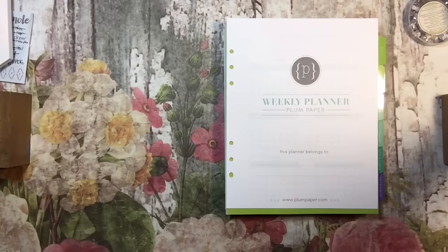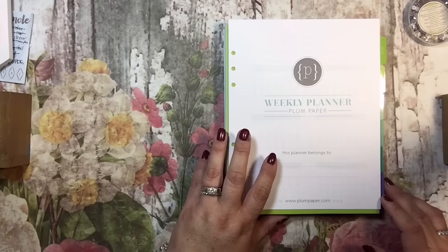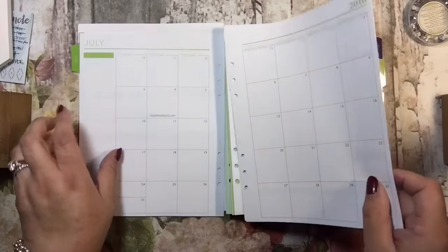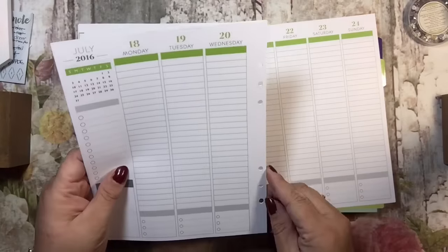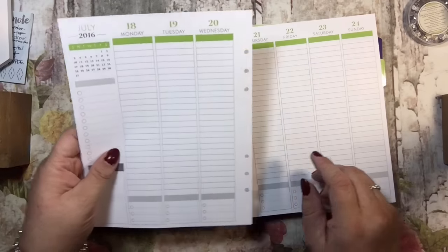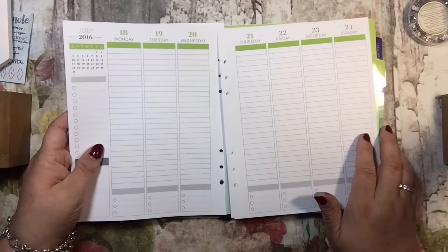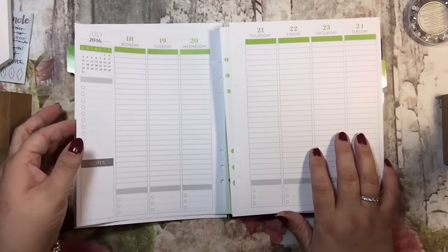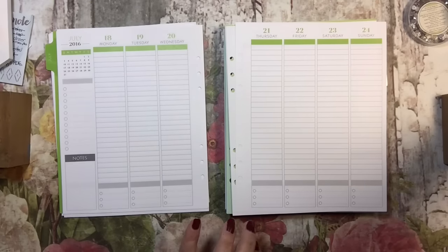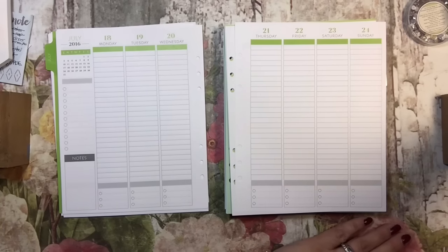Where is my planner? I don't even know where my planner is right this minute — I think it's in the other room. But I'm going to just show you where they did the punches. It's kind of close to the edge here, and they actually said they couldn't get any closer — this was as far away as they could go. But I'm afraid this is gonna stick out of my Kiki K a little bit when I have it closed. I don't know that that's gonna bug me too much, especially having had them do the holes for me — I really appreciate that.